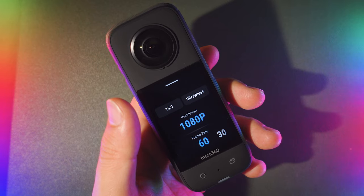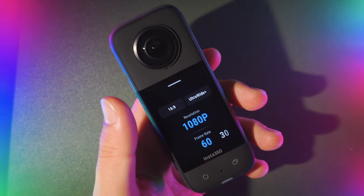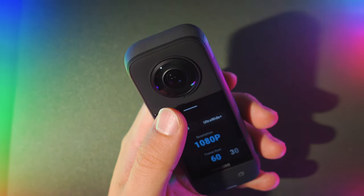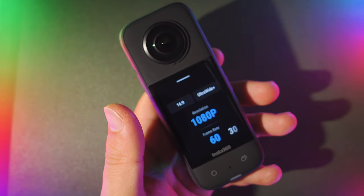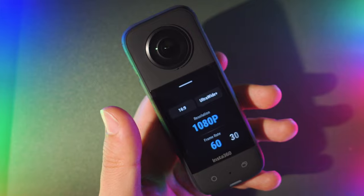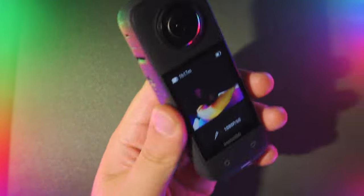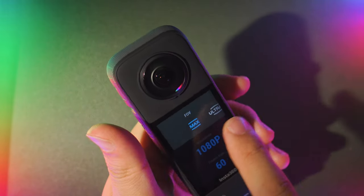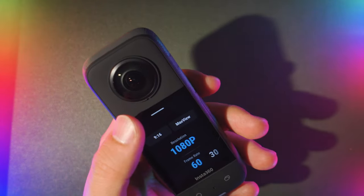It looks like it is a reframe shot from the 5.7K at 16 FPS, but now you only get half of the data rate, so you get the 180. It's like the reframe in real time. You don't have to reframe from 360 content. So it makes the Me mode very accessible, especially when you mount your invisible selfie stick. You also get the maximum field of view, ultra wide plus, and more options.